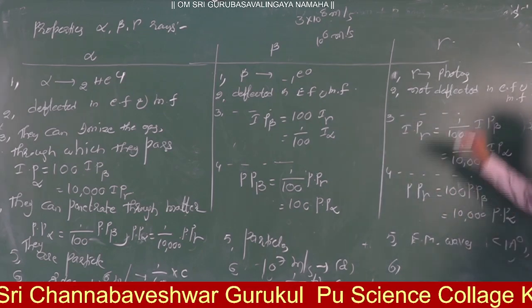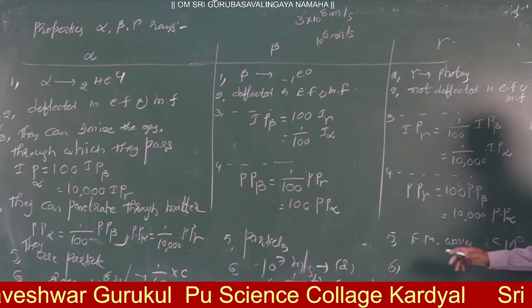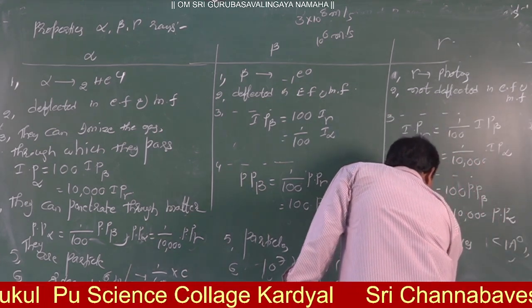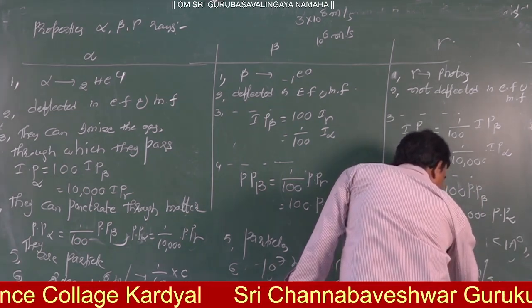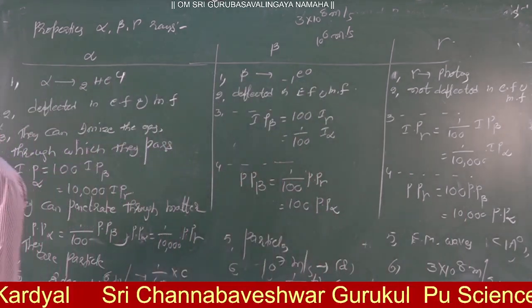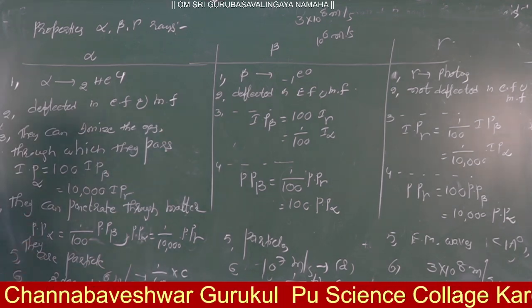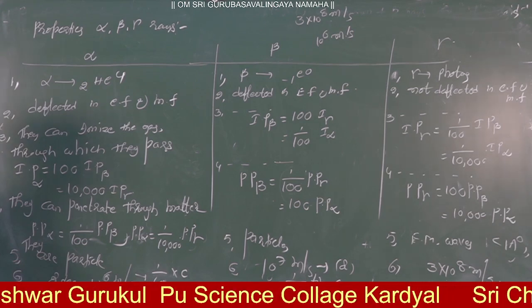These gamma photons are nothing but electromagnetic waves. Do you know this electromagnetic wave speed? This velocity is equal to 3 into 10 to the power of 8 meters per second, almost equal to the velocity of light in vacuum. Compulsorily you have to practice the values also: ionizing power value, penetrating power value. So next is the velocity value.